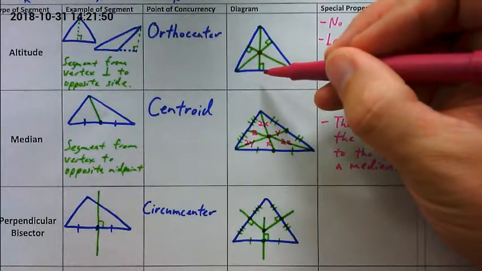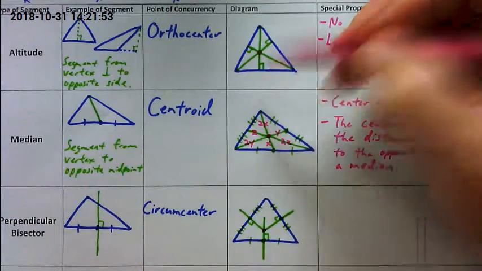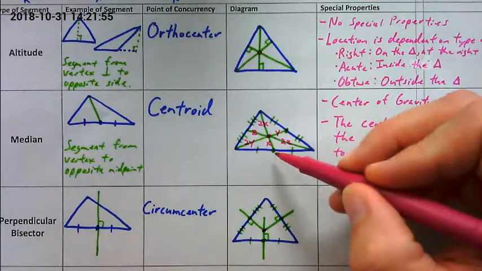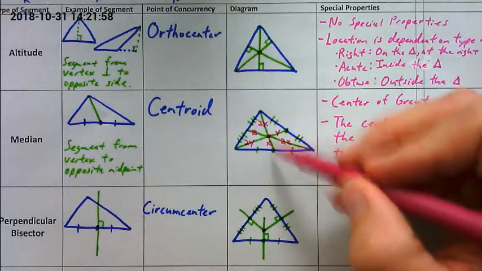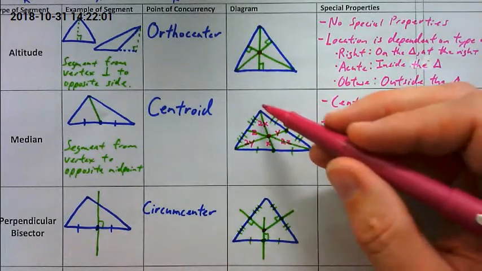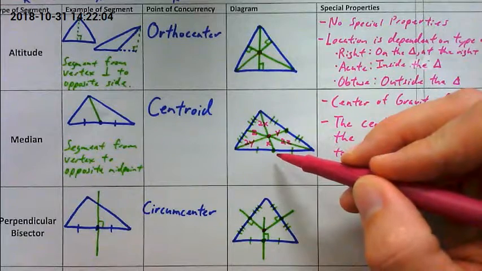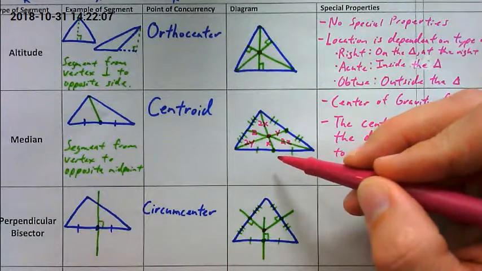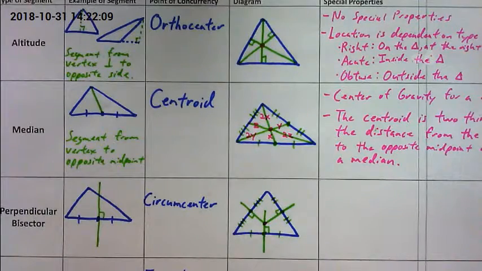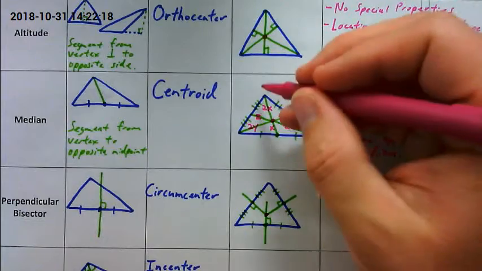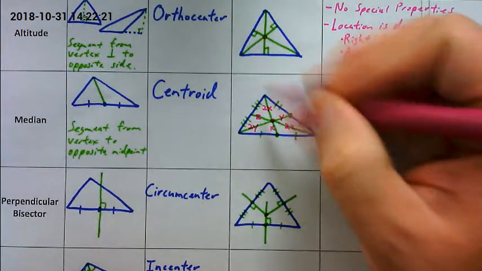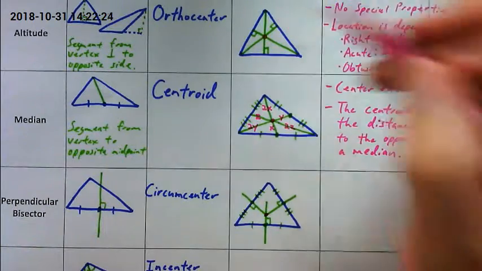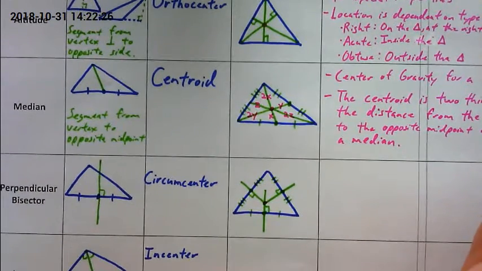So orthocenter, we have, let's see how these are perpendicular, because these are altitudes. The median is not perpendicular. It could be, but it doesn't have to be because it's going to the midpoint of the opposite side. Now, there will be triangles like an equilateral triangle where all the points end up in the exact same location. But for what we're doing on here, again, the median is going to the midpoint. Altitude has to be perpendicular. So it's not going to be at the same place.